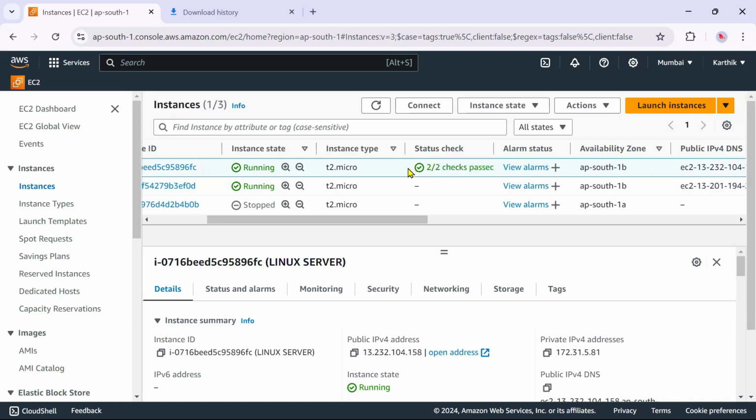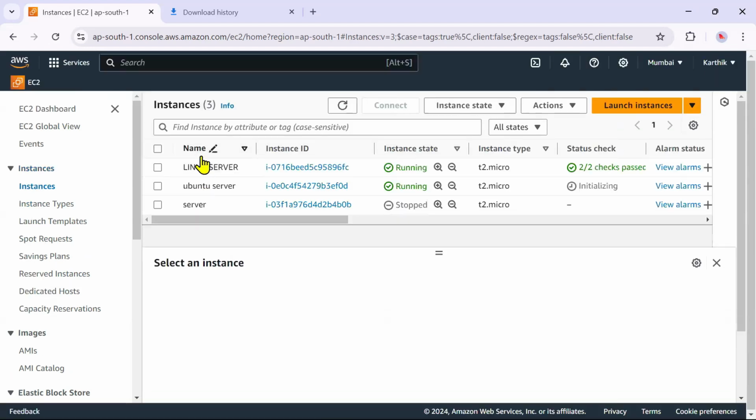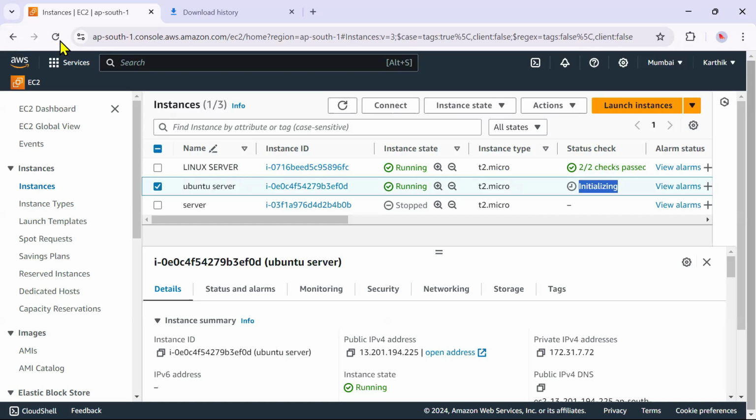It has to show in green color, 2 out of 2 checks passed. So wait for 1 minute. Let us wait. It is initializing. It will take maximum 60 seconds.